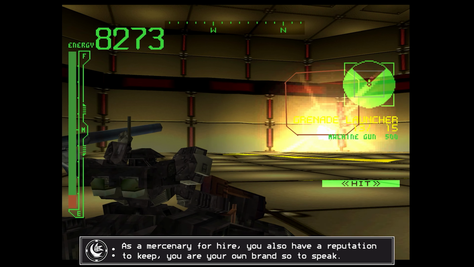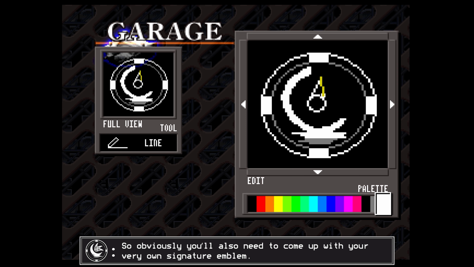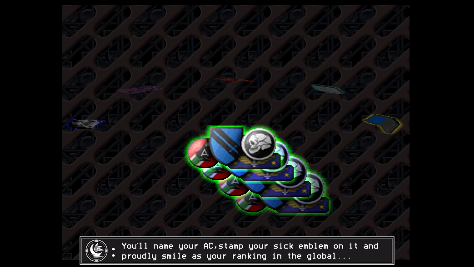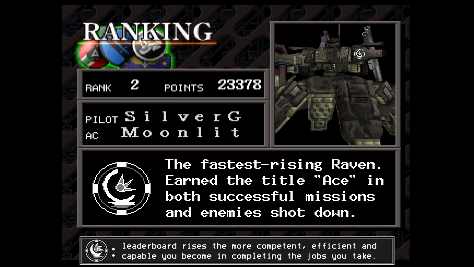As a mercenary for hire, you also have a reputation to keep. You are your own brand, so to speak, so obviously you'll also need to come up with your very own signature emblem. You'll name your AC, stamp your sick emblem on it, and proudly smile as your ranking in the global leaderboard rises the more competent, efficient, and capable you become in completing the jobs you take on.